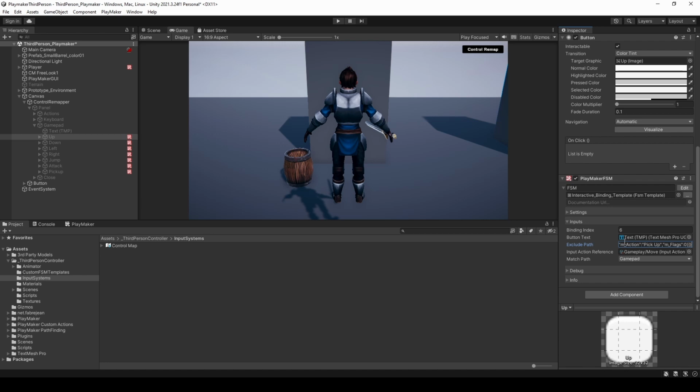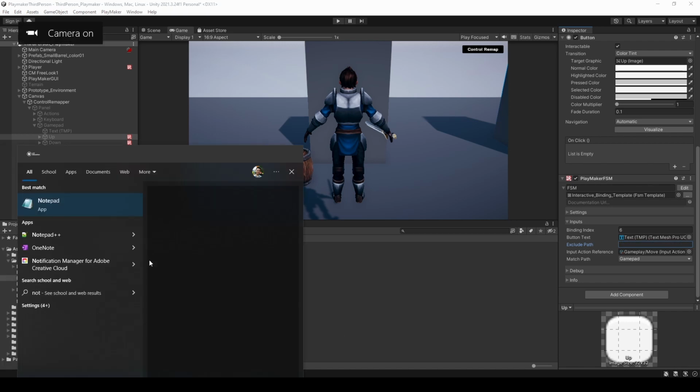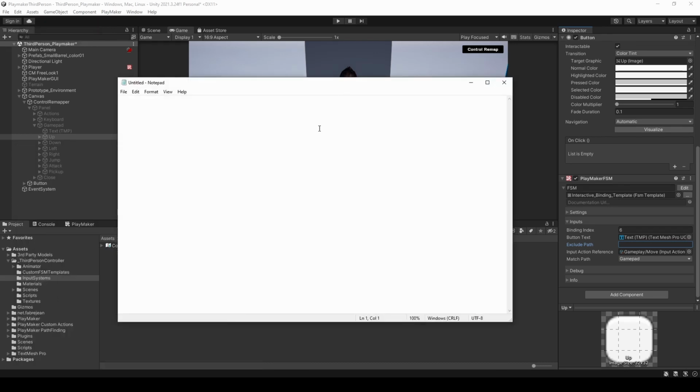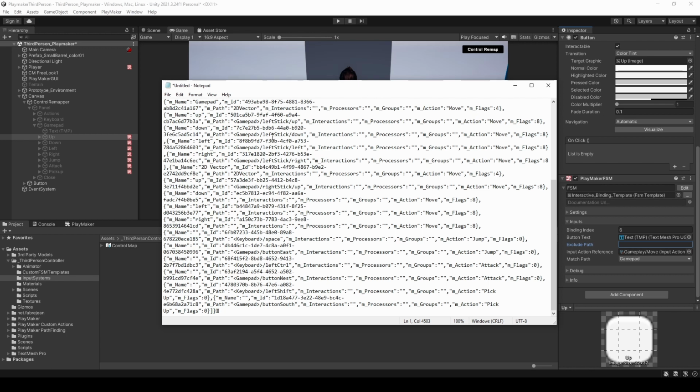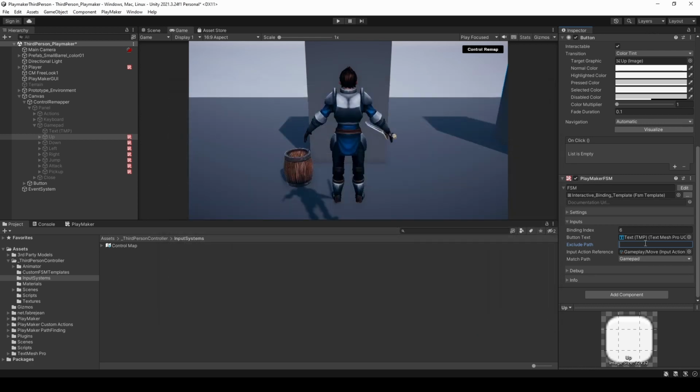Oops, I think it copies the JSON of the input action, so I'm going to paste it here and then search for the gamepad right stick that we've added here. Okay, so this is the path here. Gamepad right stick. Let's close this notepad, and now we can paste this here. Okay, so now we have this.